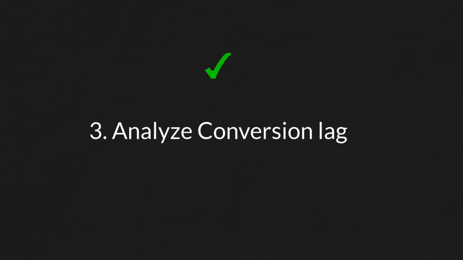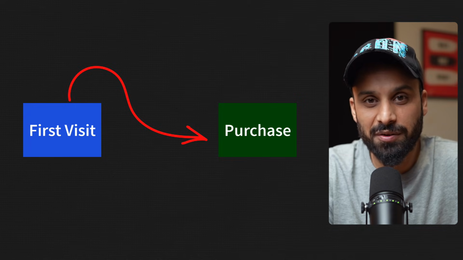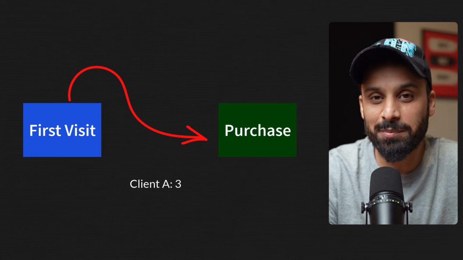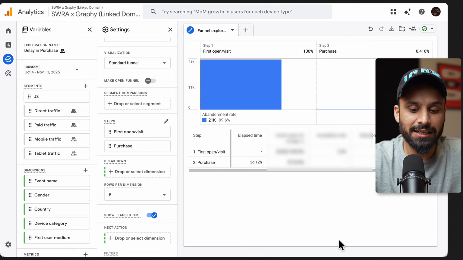Some are firing twice. The third thing is conversion lag, which means for a particular business, what is the average time a user takes to first come to your website and then make the purchase or fill the lead form. And for every business, it is different and it matters a lot. Some people call it delay in purchase as well.